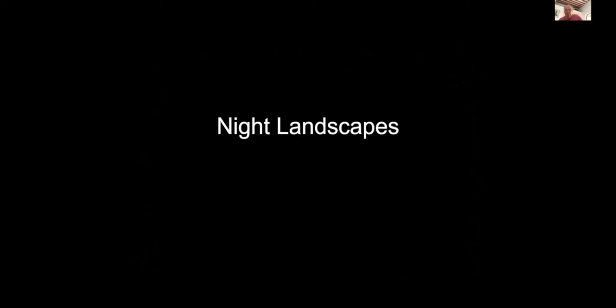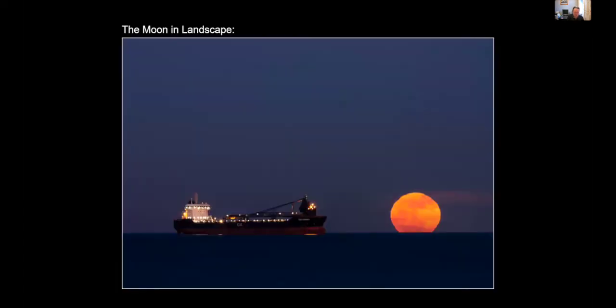The other half of the imagery is using the night sky as a night landscape. And the following images try to shed some light on that. Probably the easiest is to use the moon. If you use the moon at moonrise, you can do it in a straight single image shot. You do not need multiple exposures, you don't need stacking or anything. You can simply point the camera and press the shutter, as with this one of the ships anchored off Garucha.